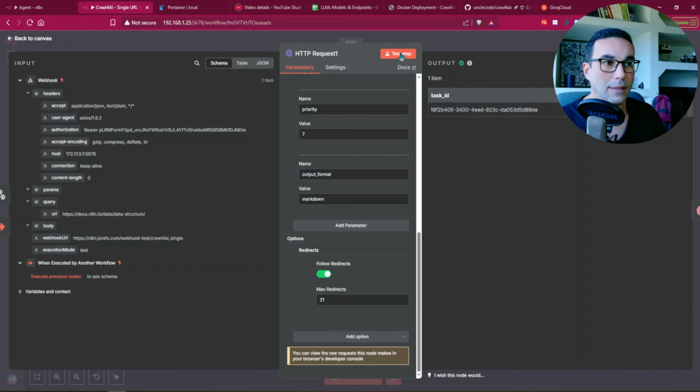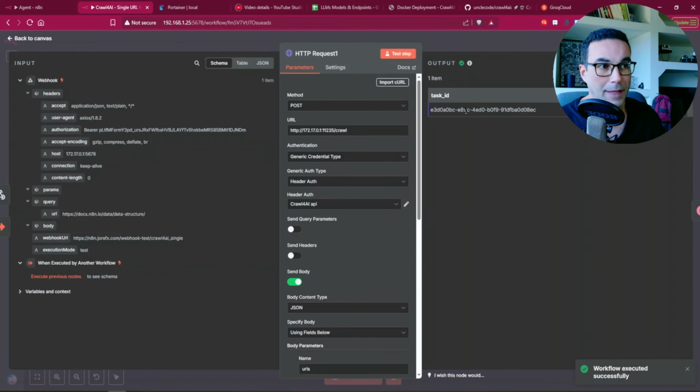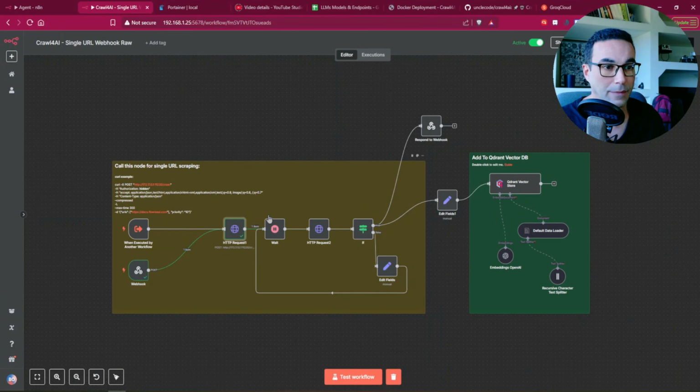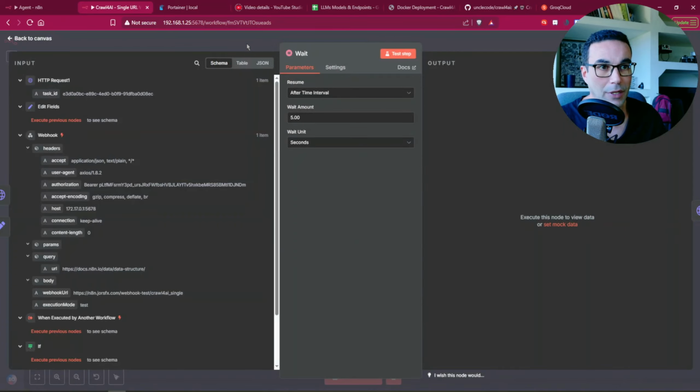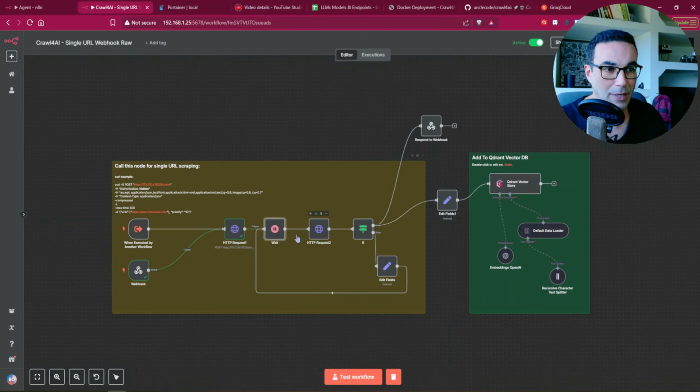Once we execute this, it should give us a task ID. We will add a wait node here, and I've set it to 5 seconds, but you can make it more, depending on your machine.